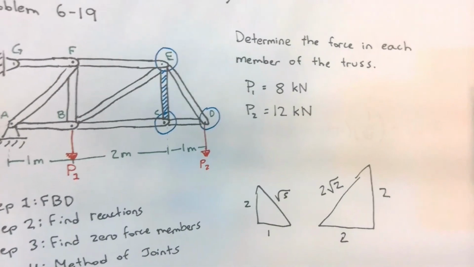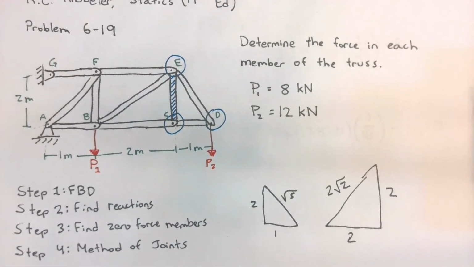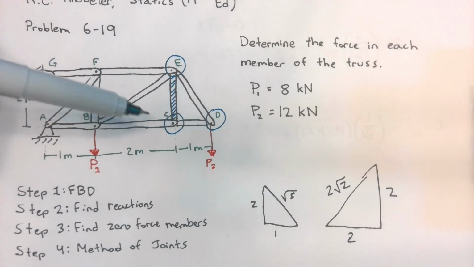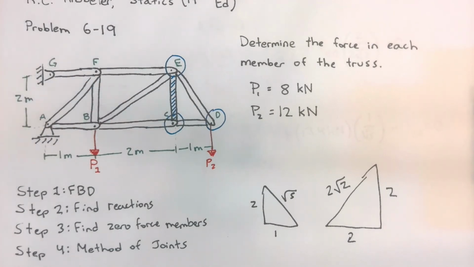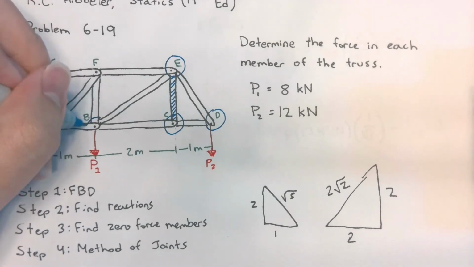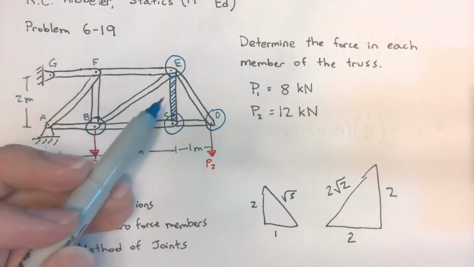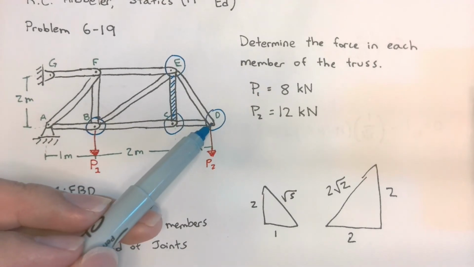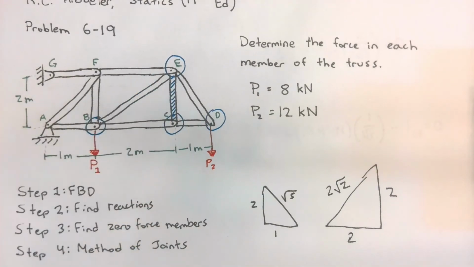So we found all our forces for joints D, C, and E. Now we can jump to joint B. So that's basically a method of joints, right? You pick one, and then you start moving, trying to make sure that you can use whatever you solve for on one joint on the other joint.